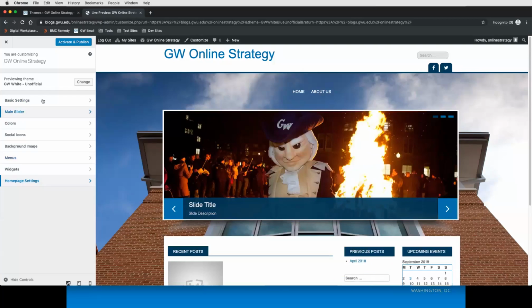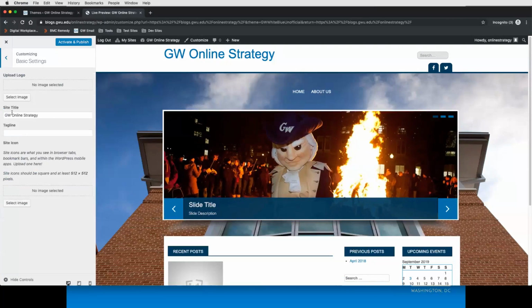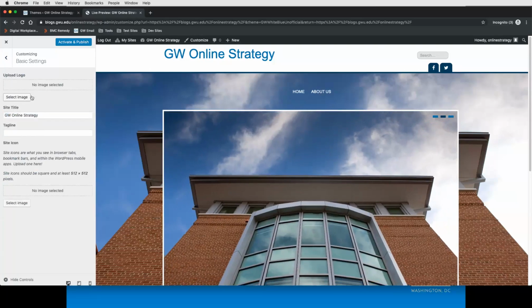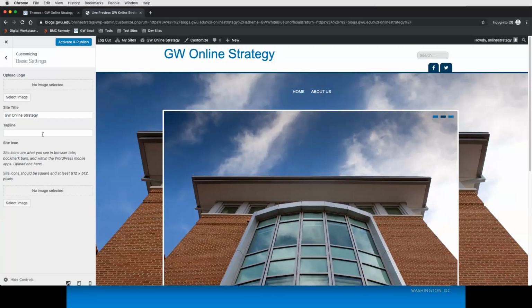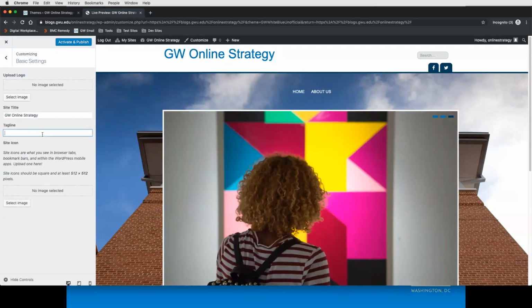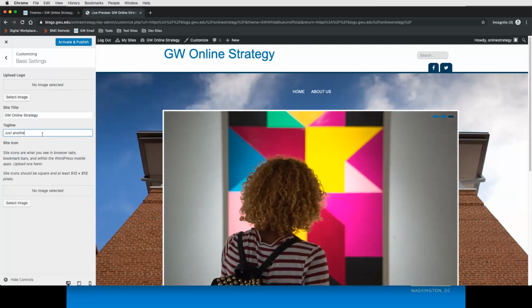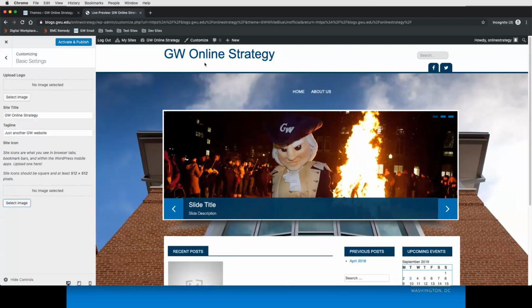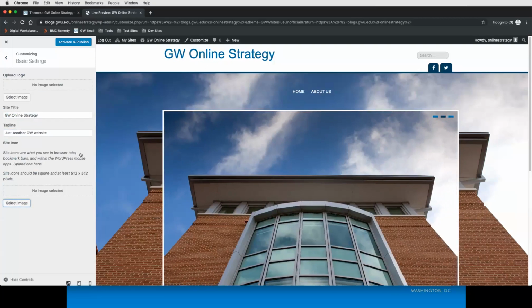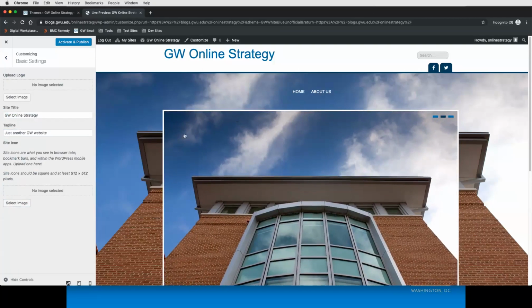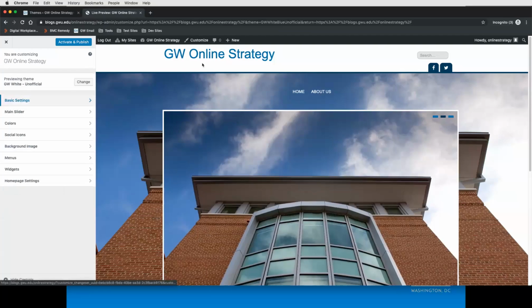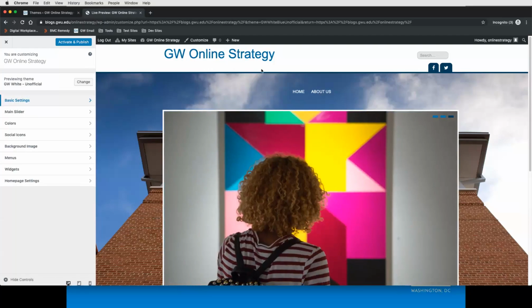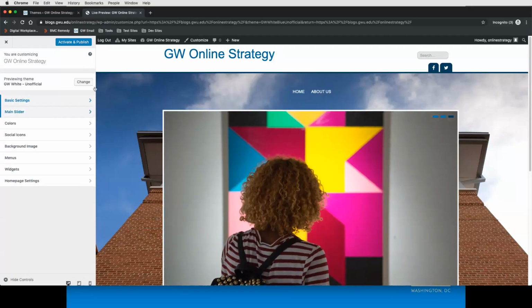Your basic settings are always going to be your site title. If there's an ability to upload a logo, there will be an uploader there as well. The tagline on all of these, the default one is, I think, just another GW website. And that will typically show up right underneath your site title. It's not showing up here for whatever reason, but usually it shows up right under here where you've got your site title. But again, if you put a logo there instead, it's actually going to not show the title and that tagline. It's going to show just the logo instead. And in all cases, it's going to link back to your homepage.